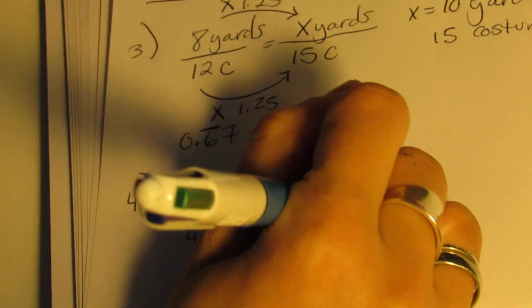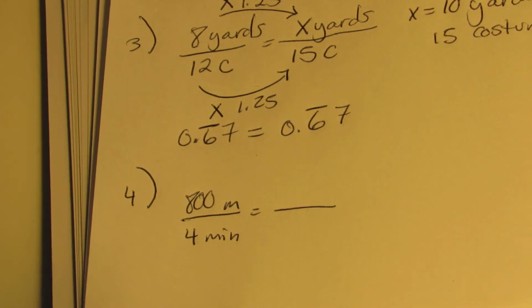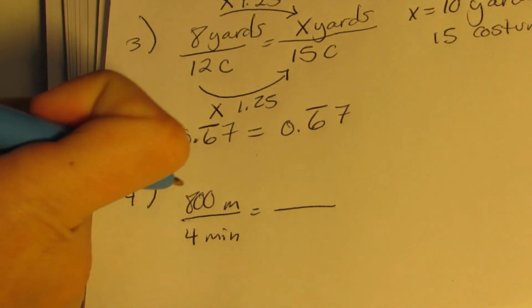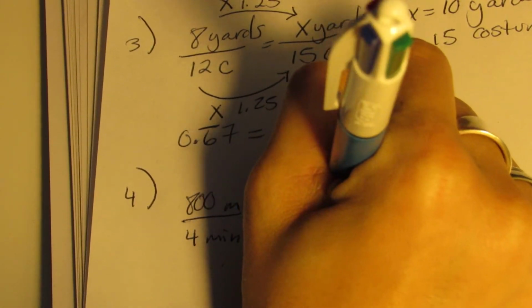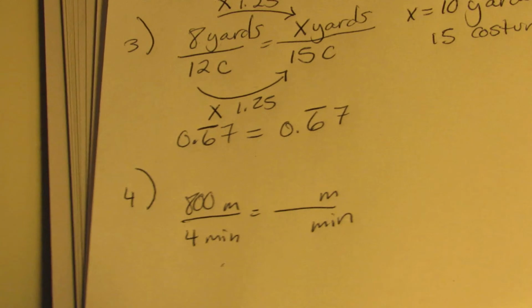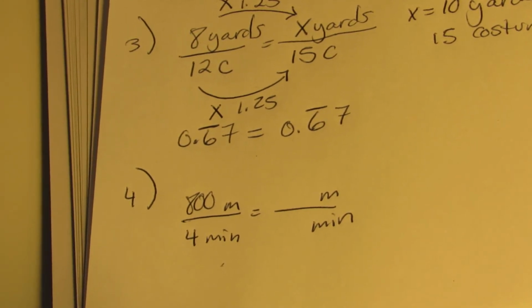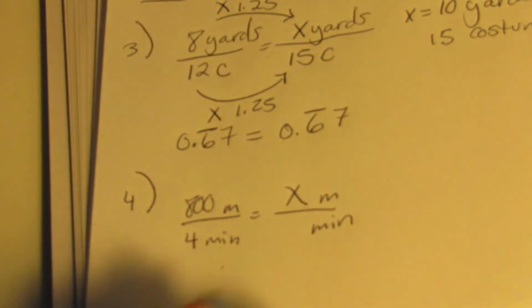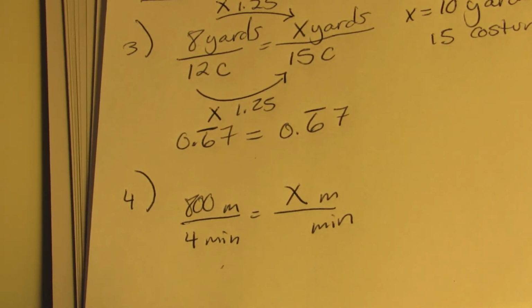minutes. We're going to create a comparison, because I know whenever they give me a comparison like that, I'm going to have to find something else. This is how far can she swim in 1 minute. My ratio here is meters per minute. The key thing about this question is that it's a unit rate, because it's asking you per one of something. How far? If it's asking how far, that means I'm solving for distance. Minutes is time. I'm not solving for time.